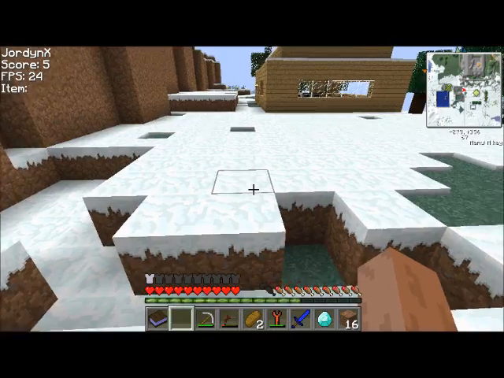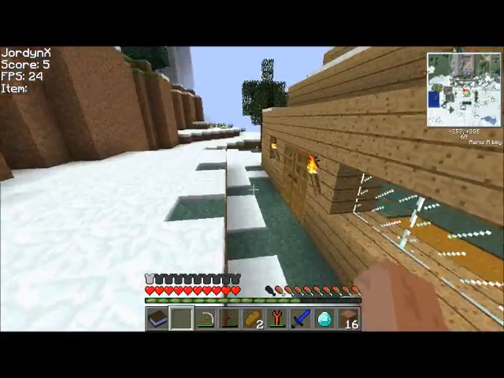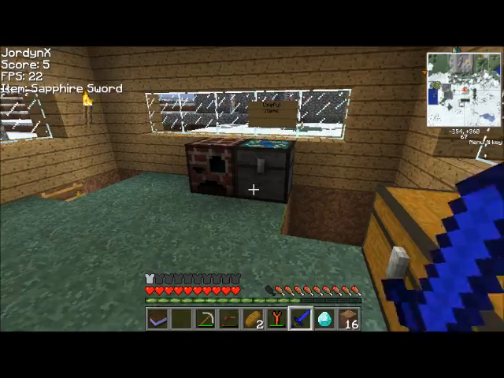Diamond. Yay, diamond. I do have another piece of gold, so I can make another diamond. I think I have it in here. No, I have 5. Nice. I can make 2 more.